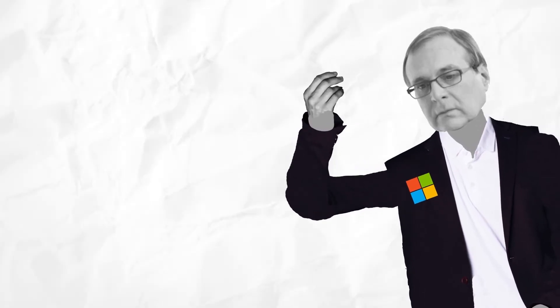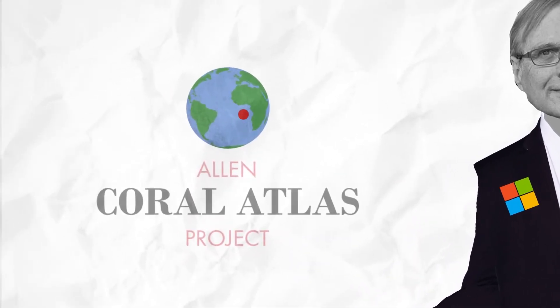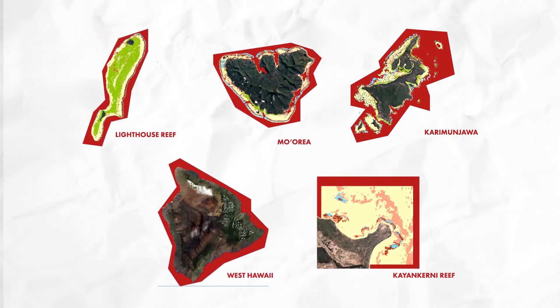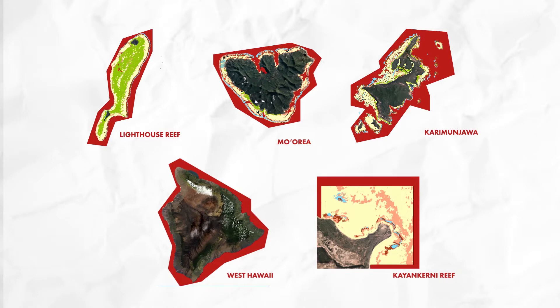With the survival of coral reefs on a continuous decline, Paul Allen, the co-founder of Microsoft, founded a project that has the potential to reverse current trends. The project, the Allen Coral Atlas, is a map created using satellite imagery of Earth's surface to map all existing coral reefs. With the release of this plan in late October, a sample of five reefs was released online, and the team plans to use these images to improve their algorithm for a final release in 2020. Unfortunately, Paul Allen and a lead researcher, Dr. Gates, passed away a couple weeks before the release of this project. The team now plans to not only work towards coral reef conservation, but also to honor the work of Allen and Dr. Gates.